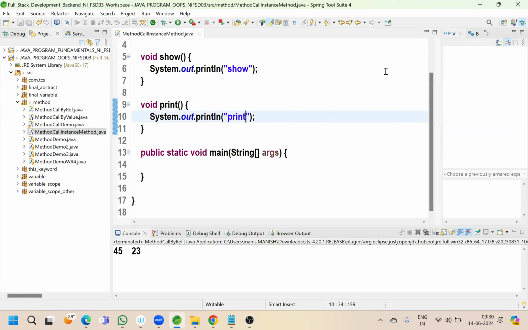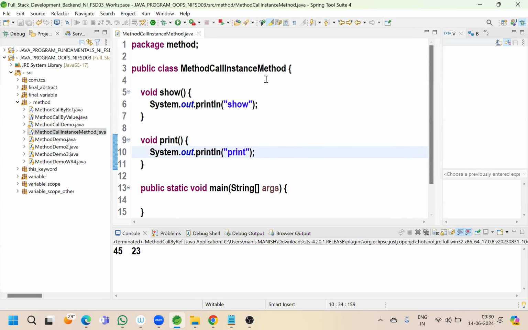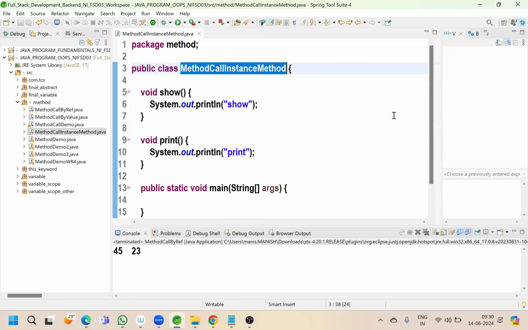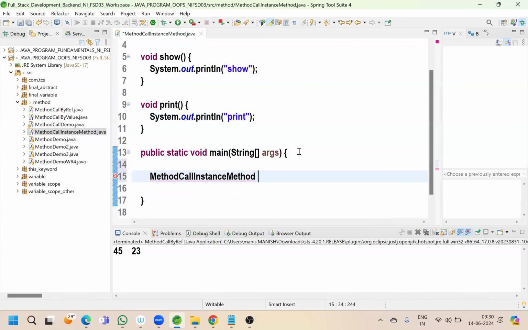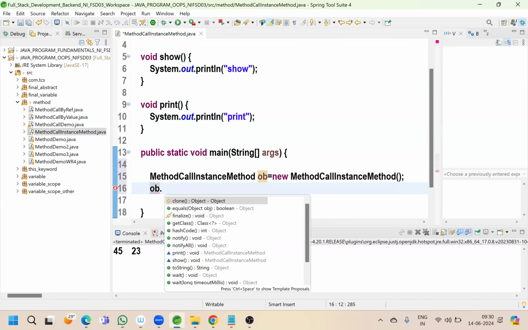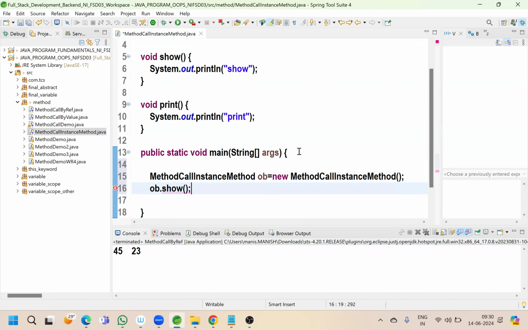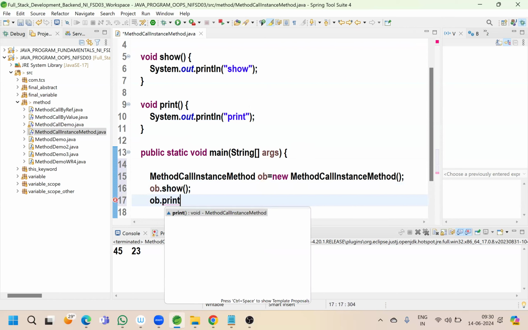So what will I do? I will create the object and call one method. You can call both methods.